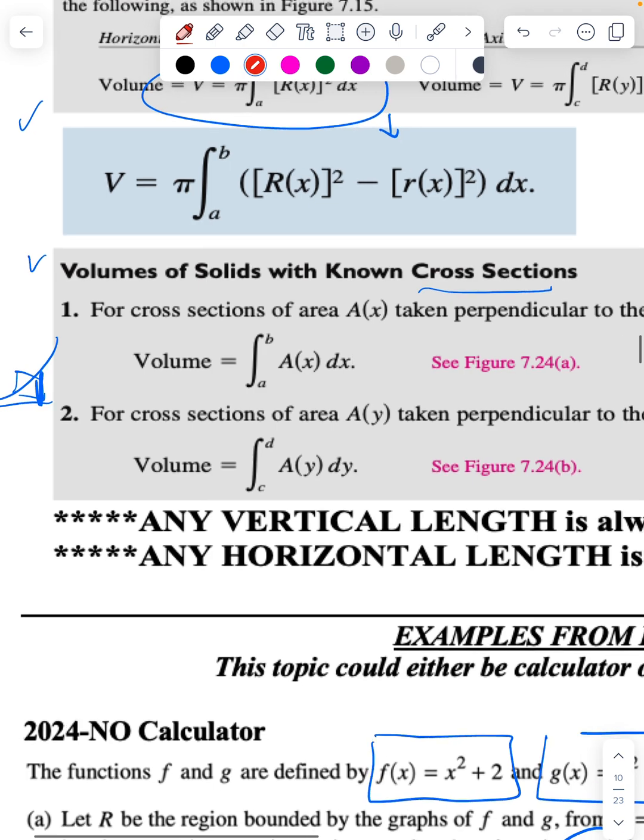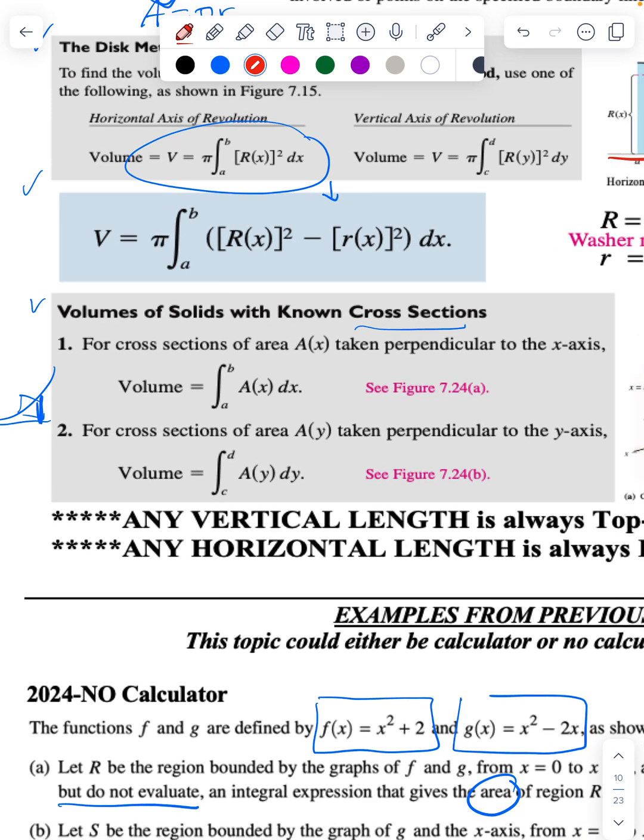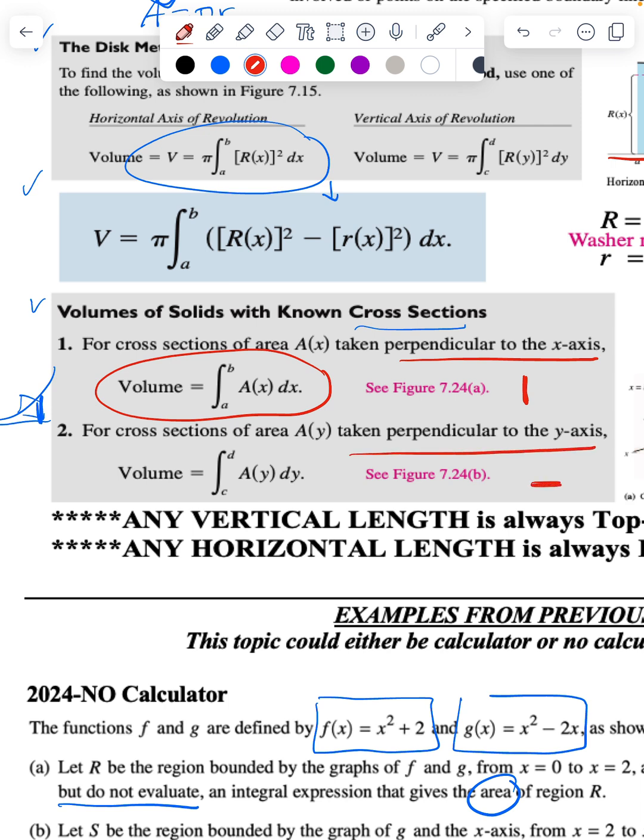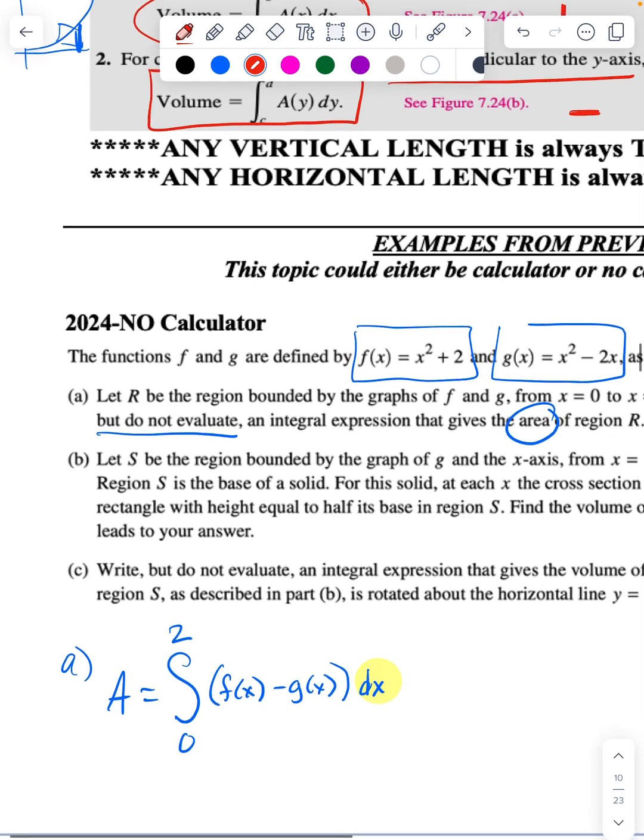And then same down here, when you're doing the cross sections, if it says perpendicular to x, you're actually going to use x because you're going this direction and you'll just be doing your normal f of x stuff. If it says taken perpendicular to y, you're going sideways, and sideways always means you're going to have to write everything in terms of y. So sort that out in your brain, because that's one of the tricky bits, and again, a really popular way that kids missed points when we had this test.